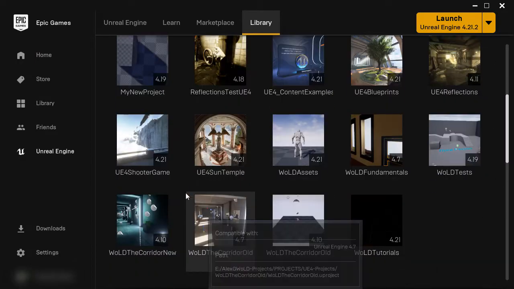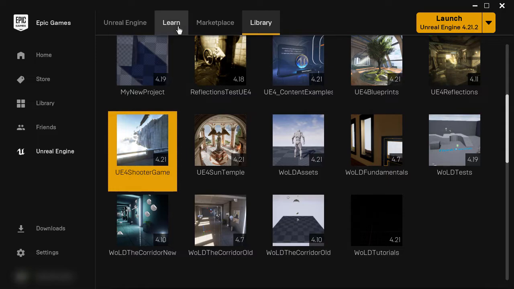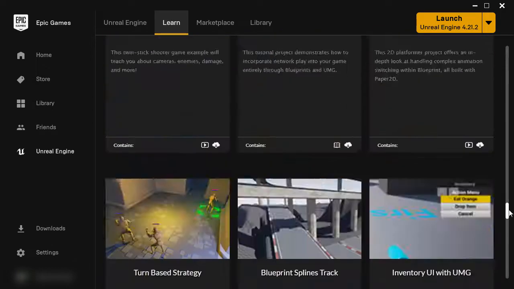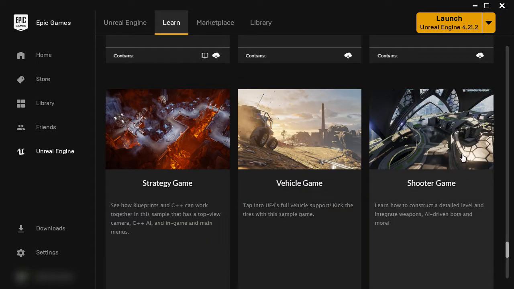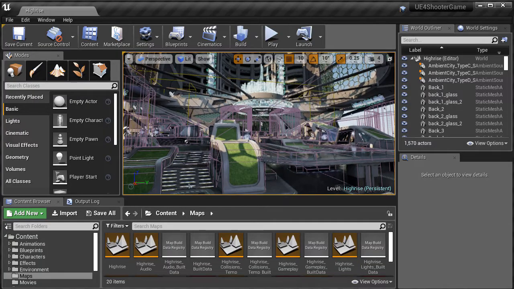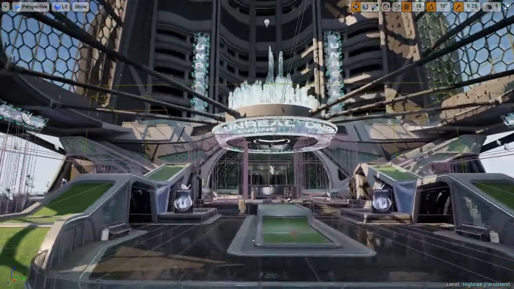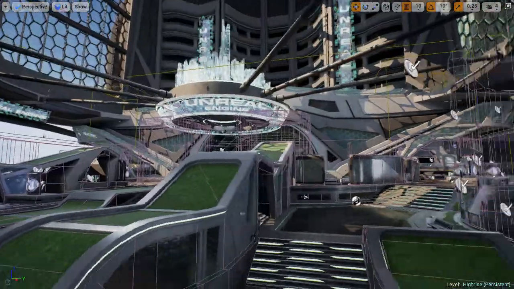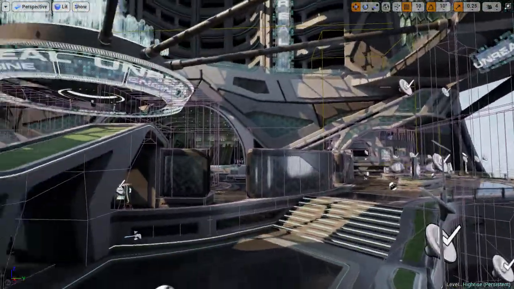And then the last example is from the shooter game. And again, this is available for you to download through the Learn tab. And in this project, this main map also contains no BSP brushes in its final level.